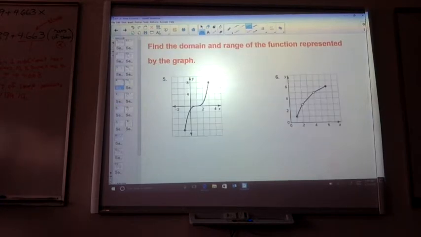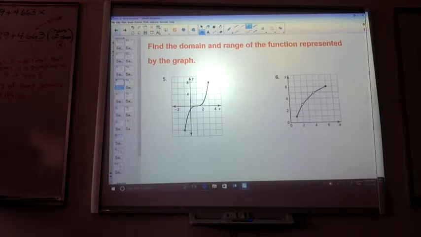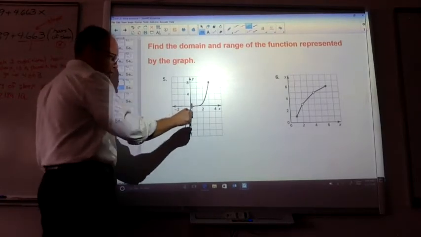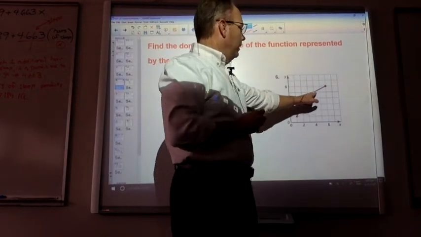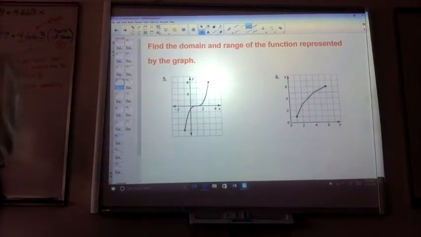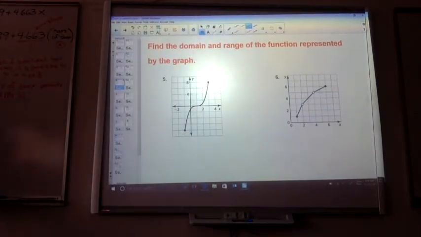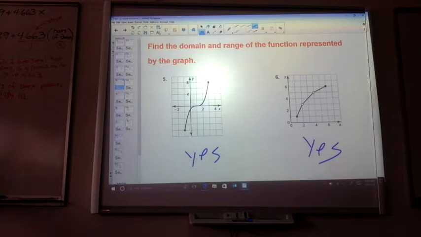Number 5, what do you think? Function or not? Vertical line test work? What about number 6? Does the vertical line test work? Hey, what does this open dot mean right here? So it's an open dot. I don't include those points. So 2, 3 does not exist on that graph, and 4, 5 doesn't exist, but that's okay. So yes, function, the vertical line test passes on both of those. Happy day?